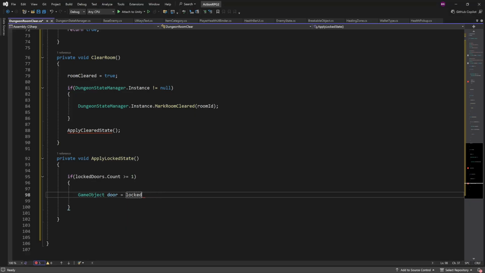Oh, wait. We have to do that in the for loop. I'm getting ahead of myself. Let's try this again. Sorry, I lost my place here. There we go. So we need to do the for loop first. So for int i equals 0, i less than lockedDoors count, i plus plus.